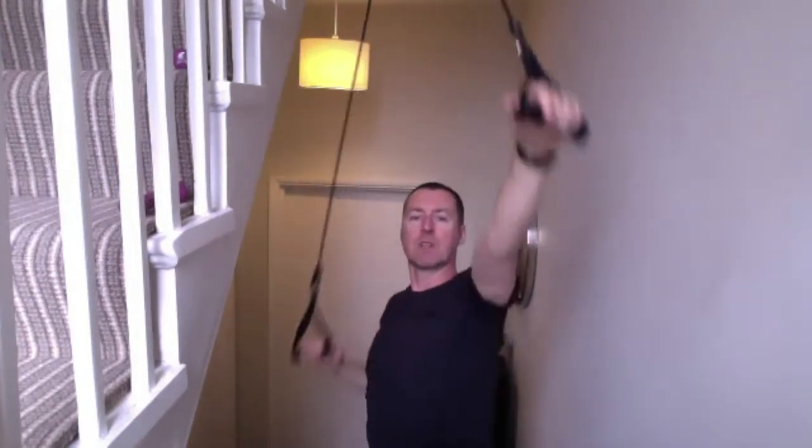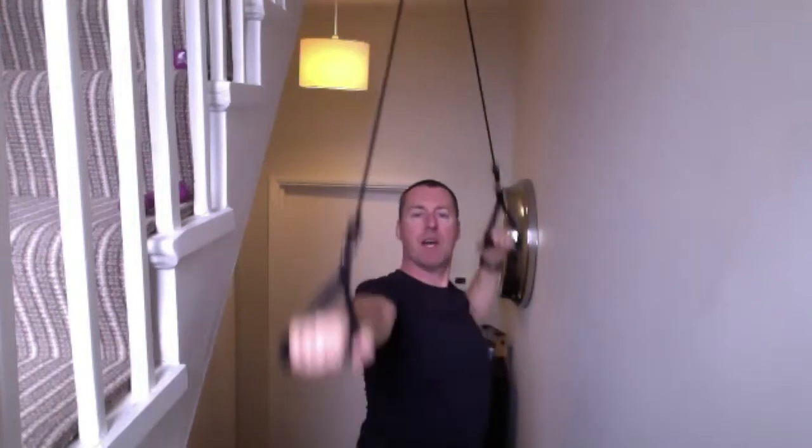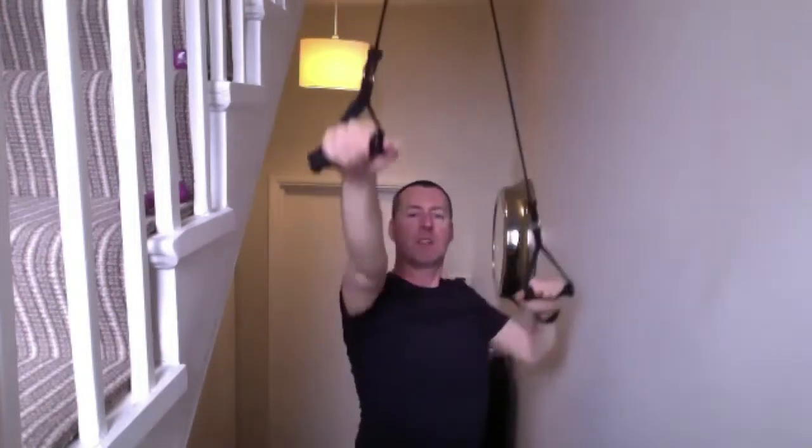Three, two, one - roll into some backstroke. If the cords are not happy, just let go of them. If you're in a vertical position they should work. Keep the hands 180 degrees, completely opposite each other. Unlike front crawl, there is no opportunity to mix and match - backstroke is done with the hands completely opposite each other and the head absolutely rock solid still. Switching from side to side will enable you to keep them opposite and get that elbow pivot. As soon as you're out of sync and trying to pull and wait, your shoulders get locked and you won't be able to get into the next position.